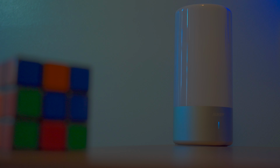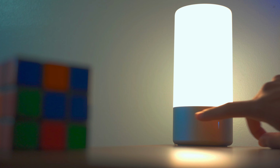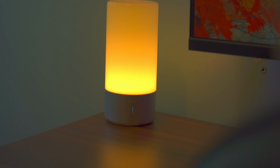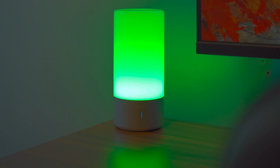Also, the little cylindrical pillar light that I have back there is actually an Acoucou light. That's actually pretty inexpensive. They sent that to me a long time ago. It's really nice. I leave it on my desk all the time. It has different light settings. You can have it be more like a lamp with white light, or you can set it to have different variable colors while you're using it with touch settings. The way that it disperses light, I find really pleasing to the eye, and so that's why I keep it there.